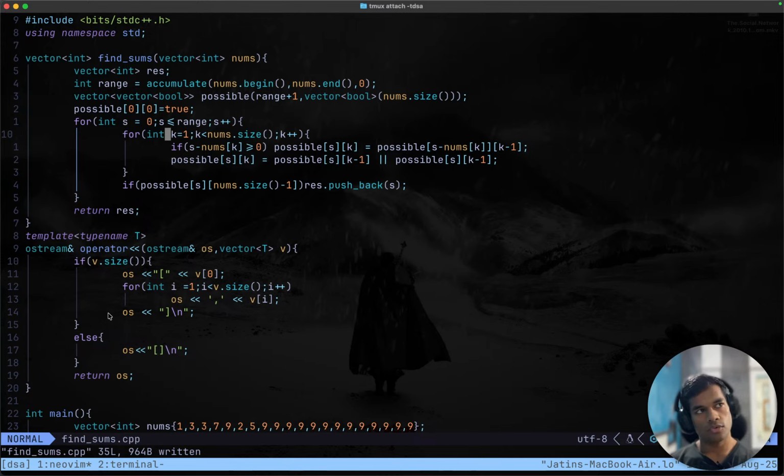But maybe we should iterate through all the sums and through all the number of elements first, and then go through the sums that could be reached using those k elements from the start. If s minus nums[k] is greater than 0, this should have worked, right?